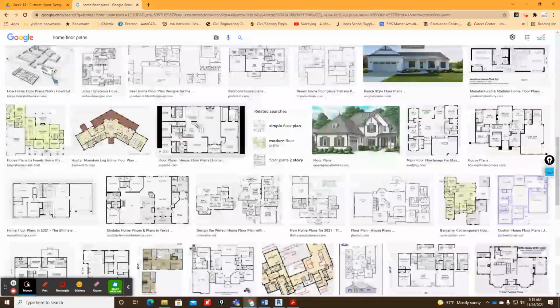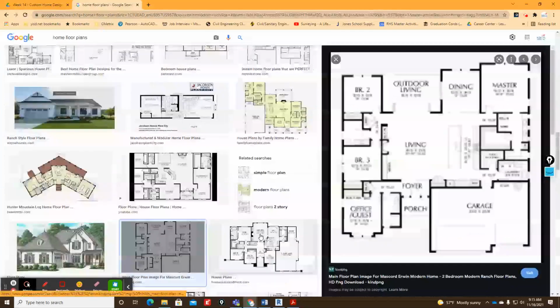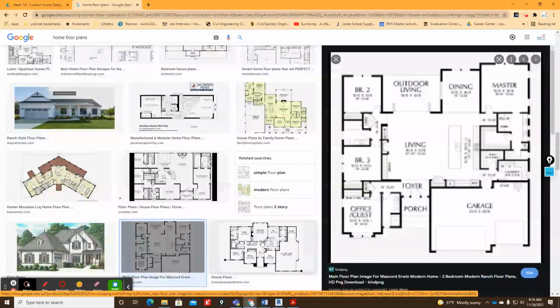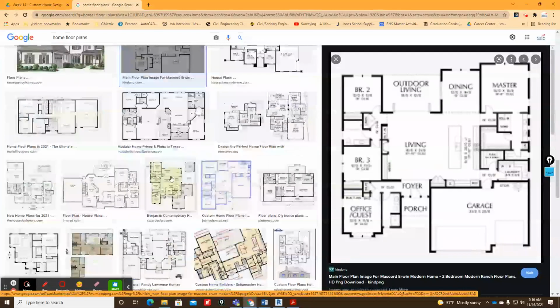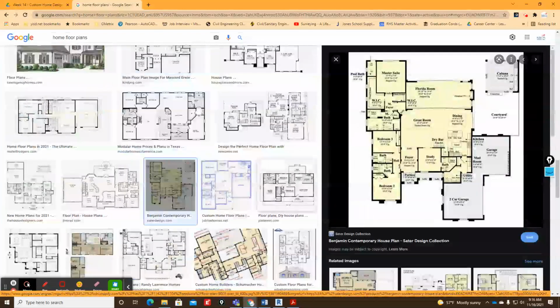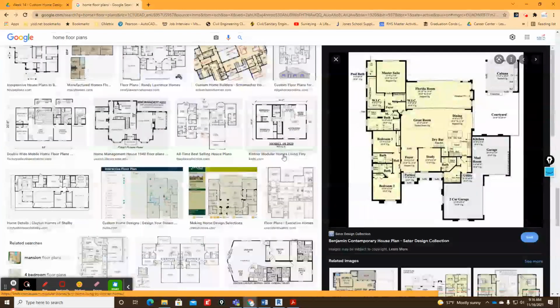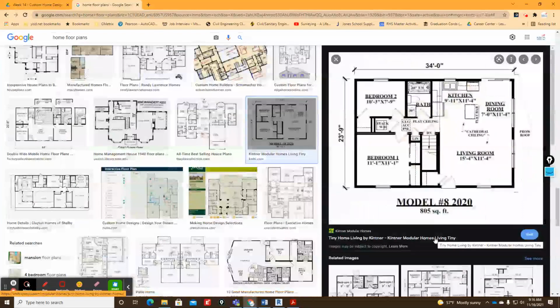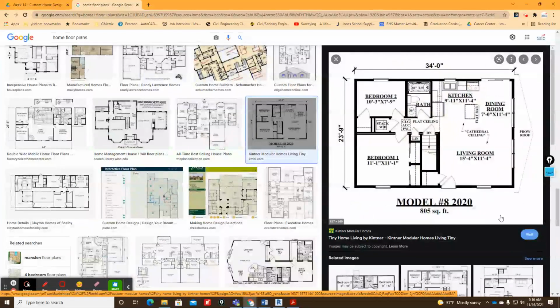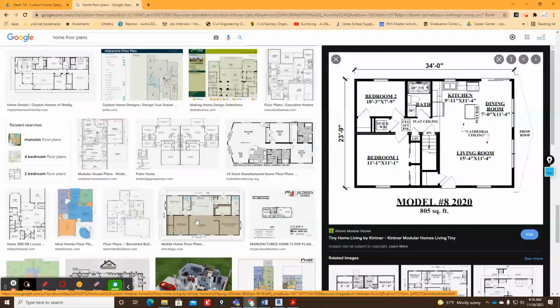What are they? What do they look like? And is this a good layout? Will this work for me? Maybe you want to look at something a little bit more complicated or something a little bit simpler. I don't know. Maybe something as simple as this. Notice it's just a big box. Of course, this is only two bedrooms, and geez, this is very similar to the one that we did, except this is a two-story. And by the way, ours is going to be a single story for this design for my first year students.